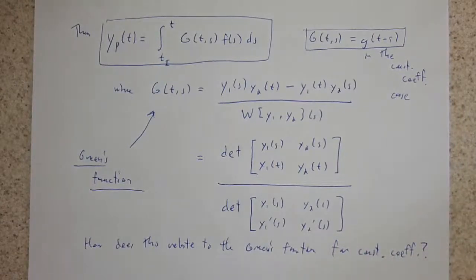Okay. Now, as I said, I'm not going to derive properties of the Green's function or do much other than give you this formulation as an alternative way of thinking about variation of parameters. But really, it's just variation of parameters. So if I ask you to compute the Green's function for a given problem, really that's me asking you to solve a variation of parameters problem, or to at least do enough work that's equivalent to solving a variation of parameters problem.